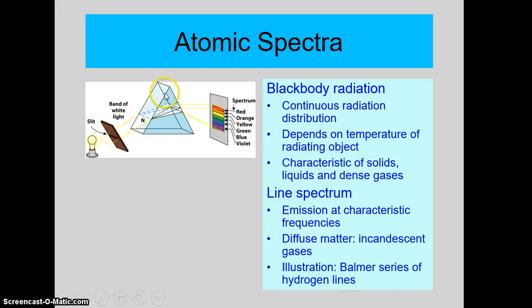And in this prism, or in diffraction grating, the blue light gets bent more than the red light, because the blue light has a shorter wavelength, and the red light has a longer wavelength, so it's not as affected. And so anytime you have what's called a continuous spectrum, that is coming from white light, or something that is giving off its own light, that's called black body radiation. We mentioned that a little bit in chapter 7. All right, that's not really what we're going to concentrate on, however.